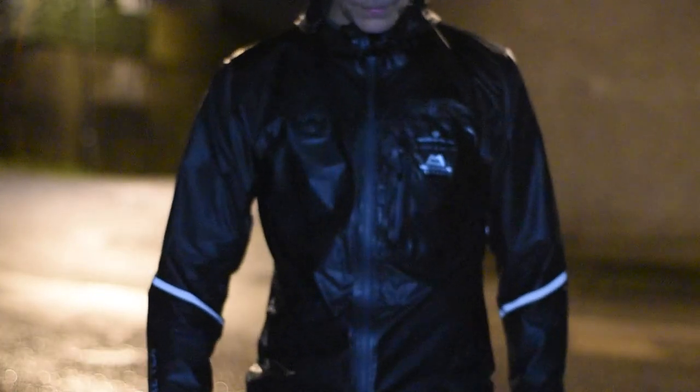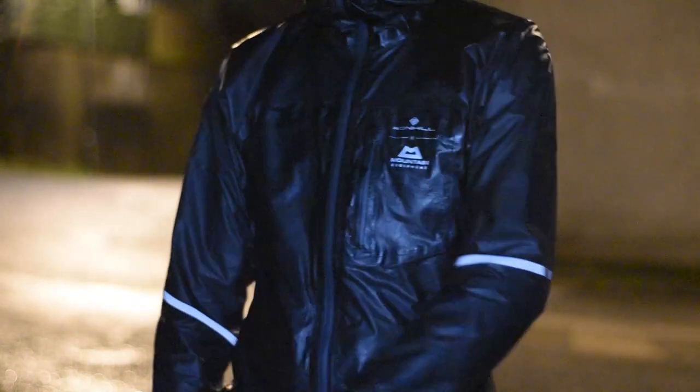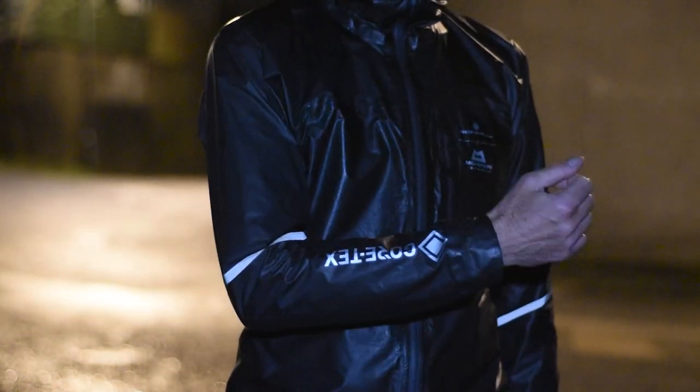Another feature that I really like on this jacket, which some waterproof jackets really fall down on, is high vis. This Ronhill jacket has a great level of high vis, so great when you're out on the trails, but it'll also be really good for crossing over to any winter road running.